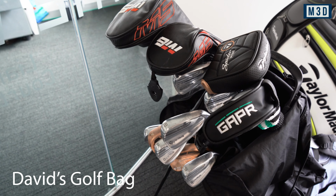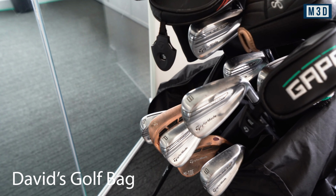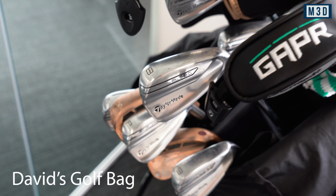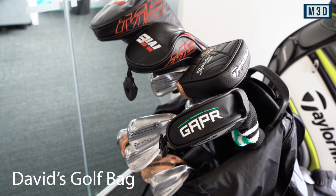What is your favourite TaylorMade golf club that is currently on the market? Well, I've obviously got 14 of them in the bag. I have to say, because my short game is pretty ropey, the high toe wedge for me has been a bit of a game changer, because I just feel like I can open it up and swing with a lot more confidence. I've got an M6 driver in the bag, which I'm very pleased with, and I've got a rocket of an M6 3-wood, which practically goes as far as my driver. So I've got a few gapping issues at the top end, but the long club's fantastic, and I really like opening up the high toe wedge.